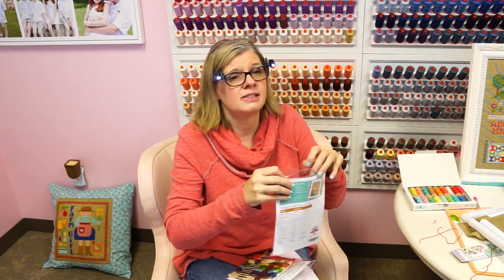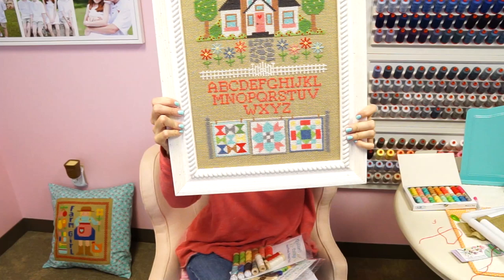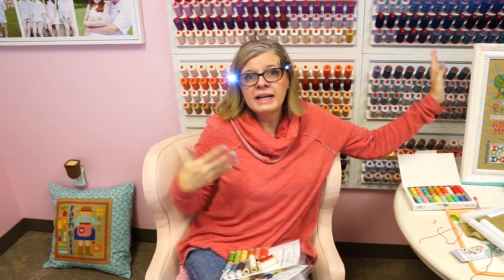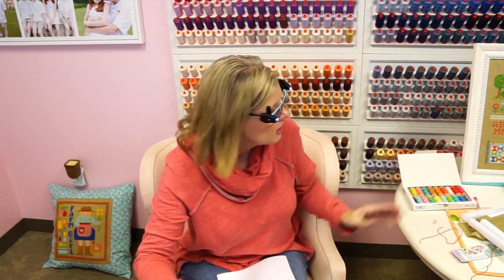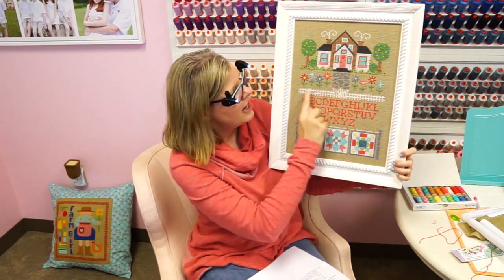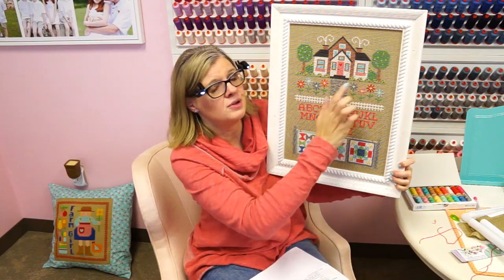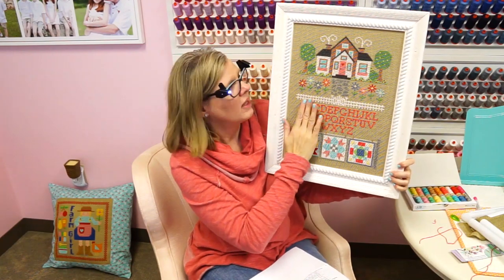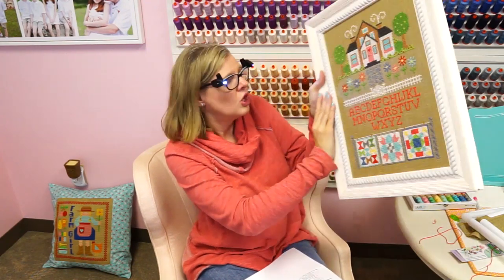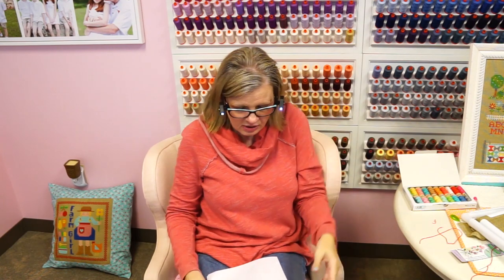Lori didn't want her fence to be a pure white, and you can see it's not a pure white. But if you want yours to be a pure white, I would just get a whiter color. But then you also want to think about, if you do whiter here, it's going to be really bright when you start getting into the quilt blocks and the house. So I would recommend staying with this, because if you start changing out the quilt block colors, your white could overpower your blocks, the other colors.